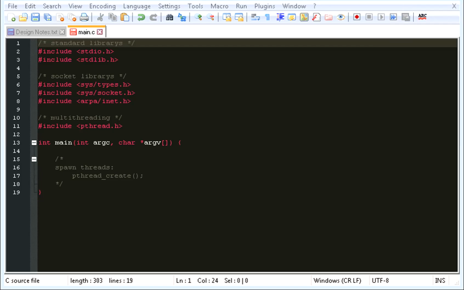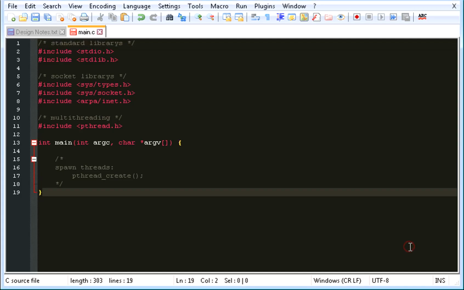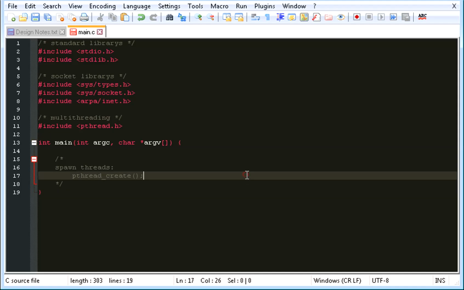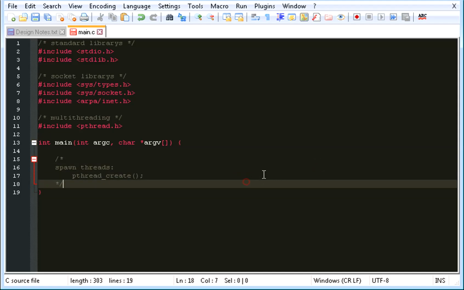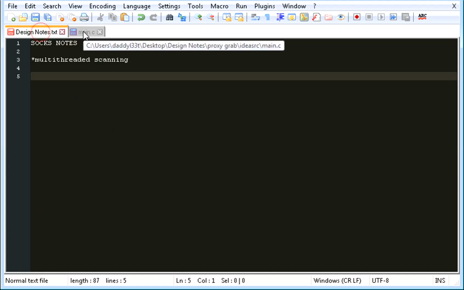Alright, so I'm writing this program with the dude, and we're on Discord right now, and I'm just recording it to explain how you would design a program. So don't mind if I'm talking to him. Basically this program is going to be used to connect to proxies and scan for them.